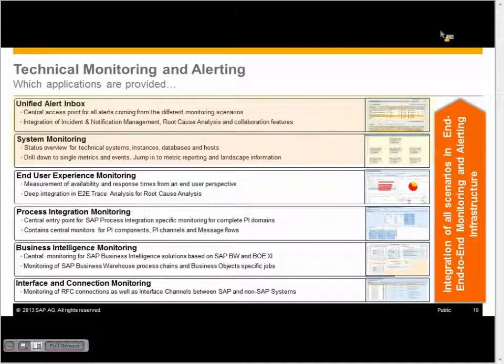The other applications in technical monitoring are end user experience monitoring, PI monitoring, BI monitoring, and interface and connection monitoring. These are not mobile relevant, but I'm mentioning them in the same context. From the names themselves, you know these are not mobile relevant. So we will be concentrating on the inbox and the system monitoring aspect of it.